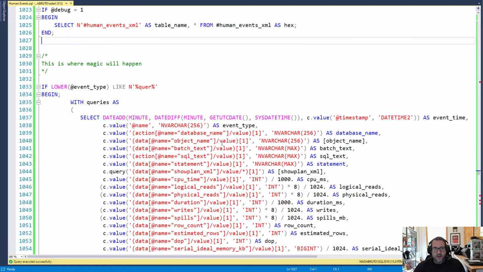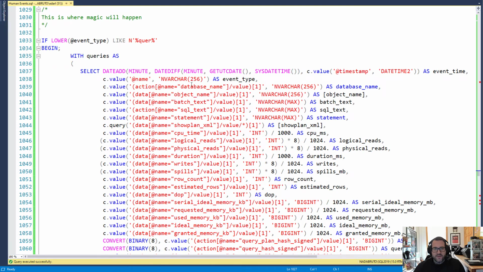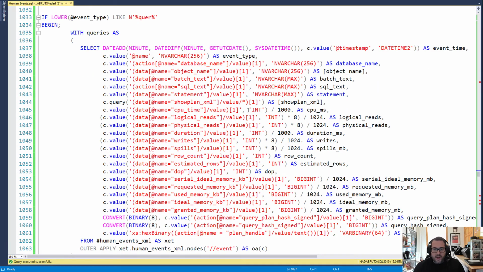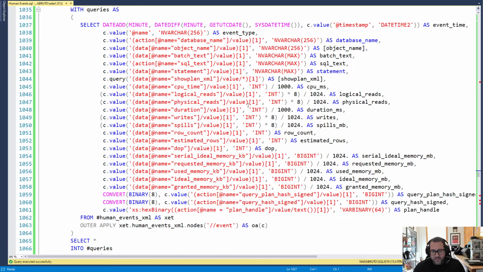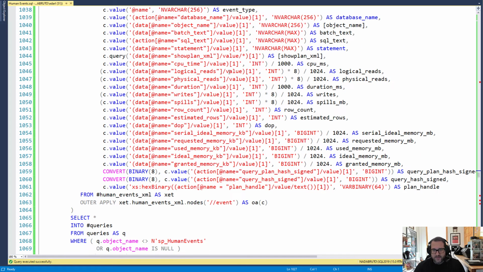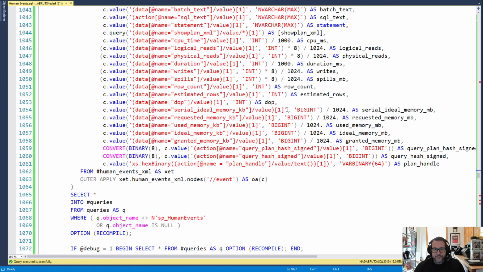Next up is some more if logic to figure out which type of session we ran and which XML shredding we need to do. And you'll see why I broke it down like this soon. There's a lot of different columns that end up in here.